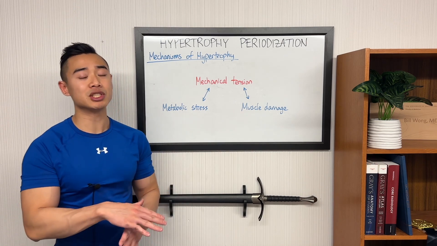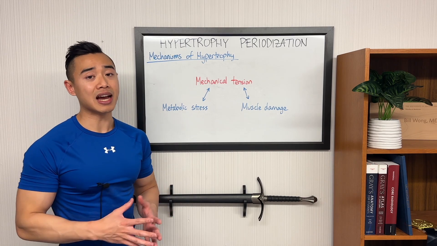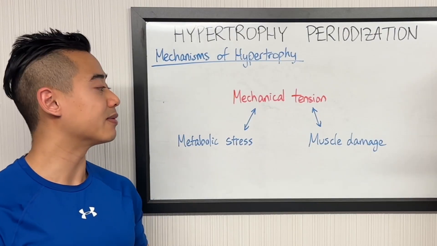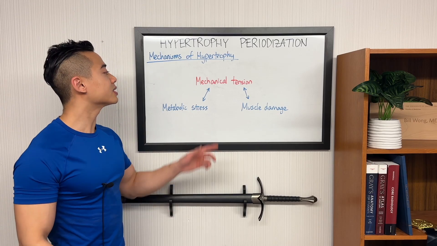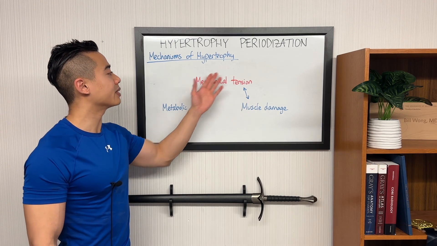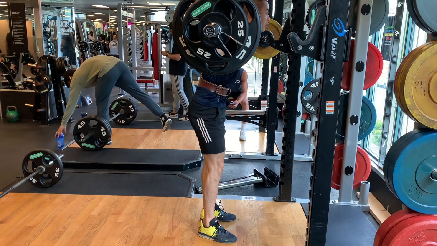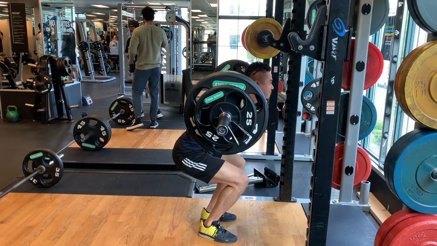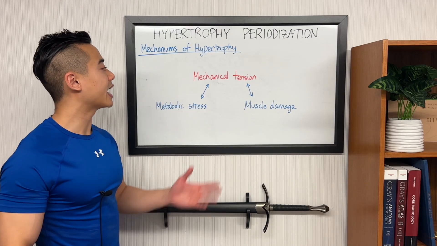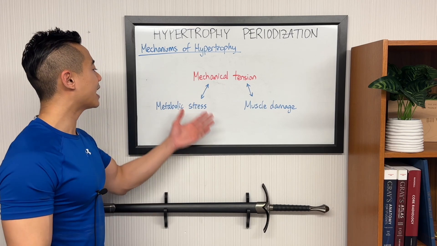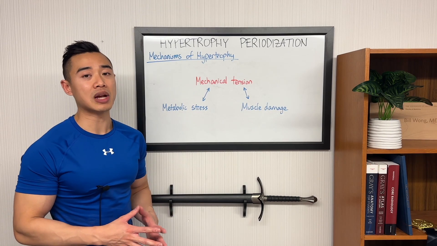Finally we have muscle damage, and this is basically the damage that's incurred by your muscles when you perform hard work. You can roughly think about muscle damage as the soreness you get after a hard session. There are some techniques you can use to emphasize muscle damage but I don't think these are very productive for hypertrophy because of the recovery cost. Also worth noting — I've drawn these two-way arrows because when you generate mechanical tension you are always going to generate some degree of metabolic stress and muscle damage anyway. For example, if you do a heavy set of 10 on squats you're going to produce a lot of mechanical tension but you're also going to get metabolic stress and muscle damage. So you can't necessarily see these concepts as completely separate. While mechanical tension is our main driver of hypertrophy, you can have this avenue of metabolic stress that you can capitalize on, and this is going to be key in our hypertrophy periodization strategies.